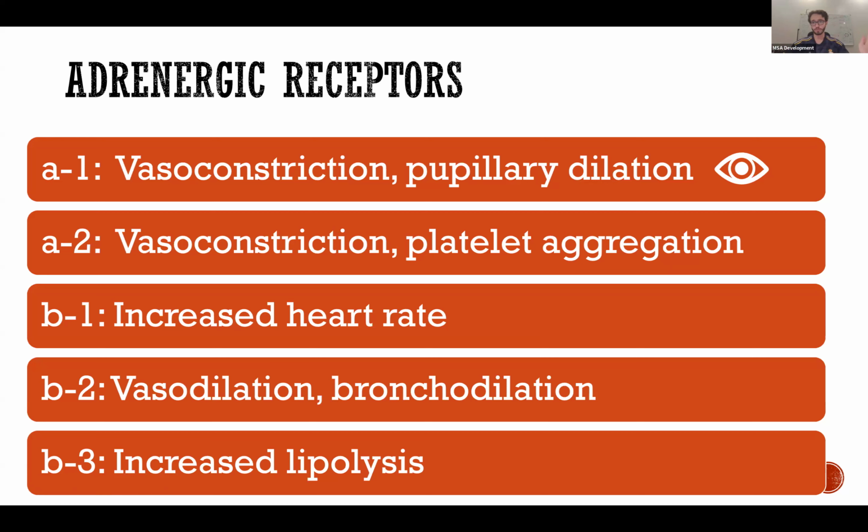Okay? Any alpha receptor will cause vasoconstriction. For alpha 1 and alpha 2, both vasoconstriction. Always vasoconstriction. Beta 1, which is the one in between the alphas and the other betas, will cause an increase in heart rate. Then we have beta 2, which basically goes exactly the opposite to the alpha receptors, and that will be vasodilation, bronchodilation. Everything that has dilation is in the beta 2 receptors. Beta 3 receptors will cause increased lipolysis, which is basically breakdown of fats. So we have alpha 1, alpha 2, vasoconstriction. Beta 1, increased heart rate. Beta 2, dilation of whatever. And beta 3, increased lipolysis, which is basically breakdown of fats.